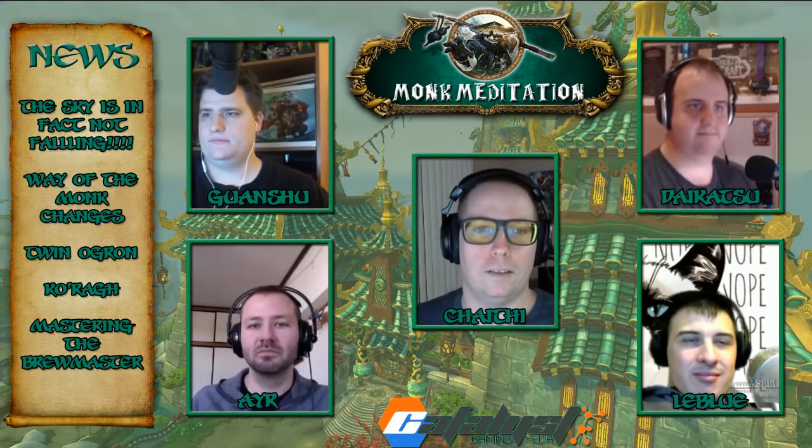So for talents and glyphs, the only one I usually go for, Chi Torpedo is useful. Diffuse Magic is also one that I choose, and it'll be nice to have an interesting conversation with whoever put in Dampen Harm here, because I think both of them have their uses. We'll talk about that a little bit more later. Let's go to Brewmasters.